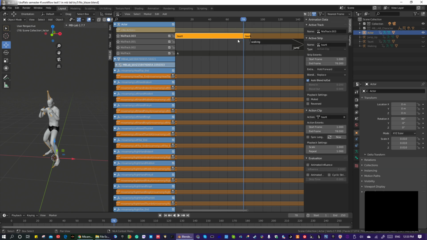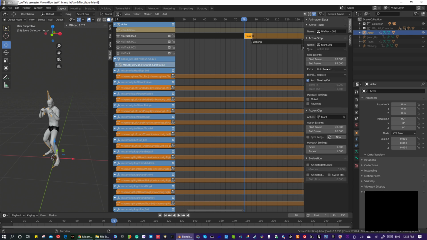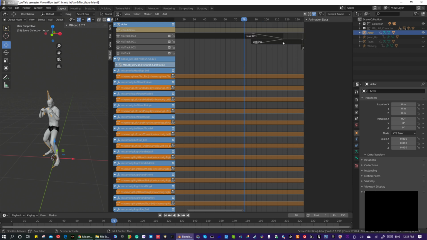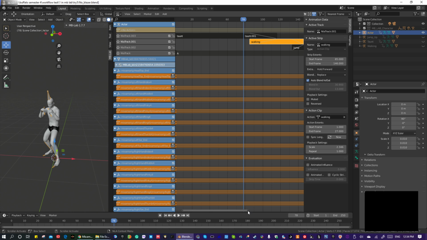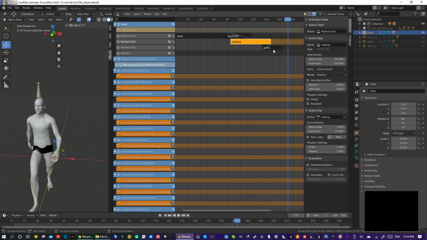So if I split it here, and then this part here, if I were to increase its length, and maybe turn the blend off on this one. Yeah, there we go.